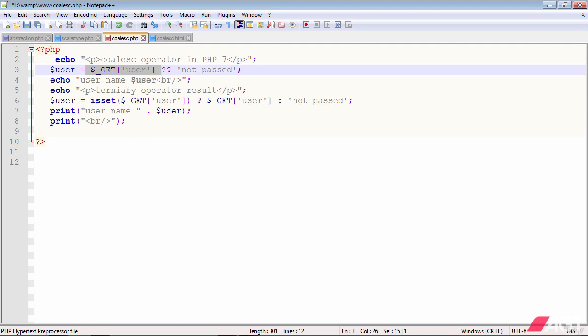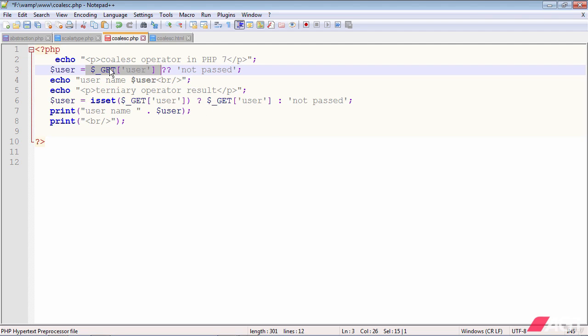Okay, so if I call this script coalesce.php directly in the browser, there is no question of this script being called by a client side HTML script which may contain a form, etc. So there is no question of this user variable being set. If it is not set, then it will display "not passed" as the value of user, and it will display "username not passed". So also the output of the ternary operator.